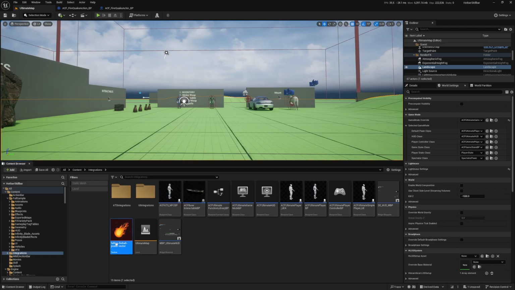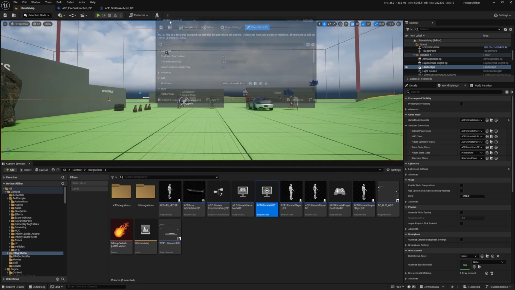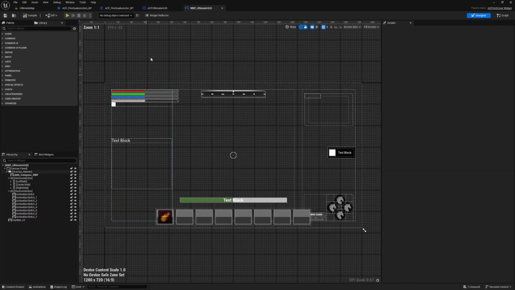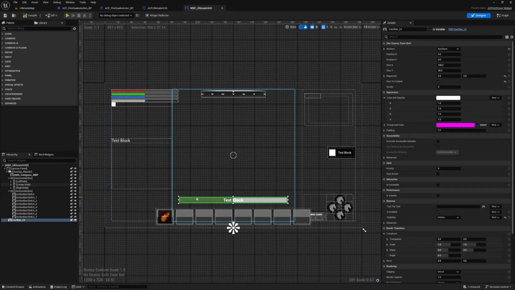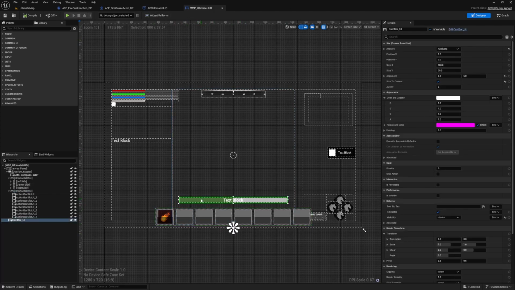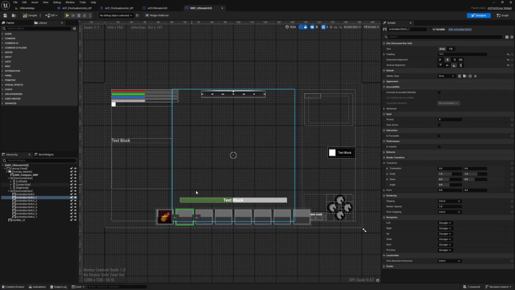Make sure you have an icon. So double click on your HUD class to open this up, just like that. I'm just going to look for the HUD class that ACF is using. So it's WBP_Ultimate HUD, and I'll just double click to open that up. Now, you can ignore the bottom stuff on my screen. You won't have this cast bar. You may not even have this action bar, but we're not talking about the cast bar or the action bar right now. We just want a button so that when you click on it, it'll actually use the spell from your character.